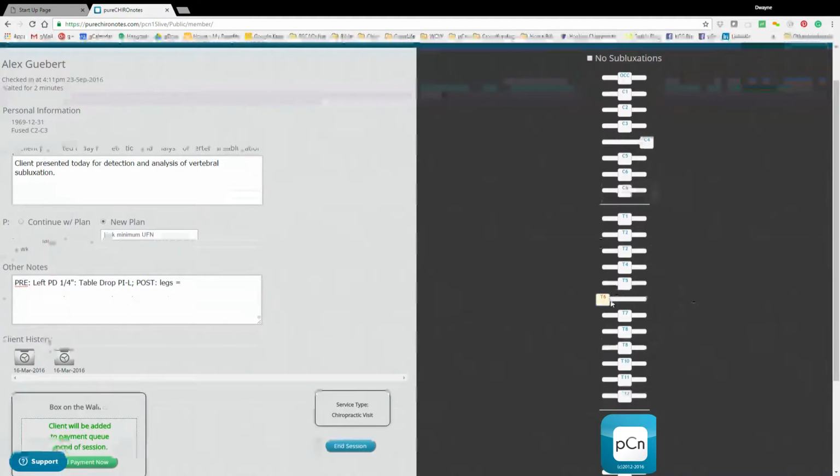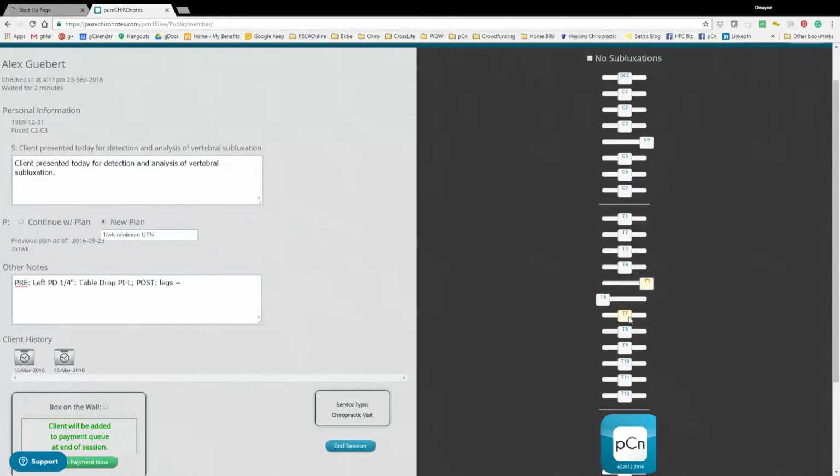For me, this means spinous left of T6. For Gonstead, that would be a PRI of T6. So that is not what this might look like if you're thinking of a Gonstead listing, where you're looking at the transverse or mammillary or body rotation of T6. Again, this is completely up to you. I'm not forcing you to take notes my way.